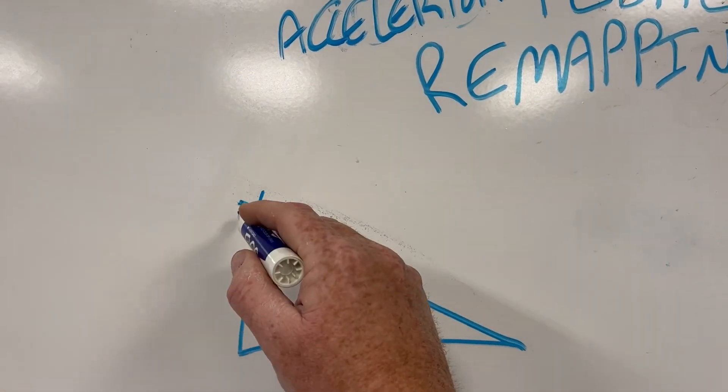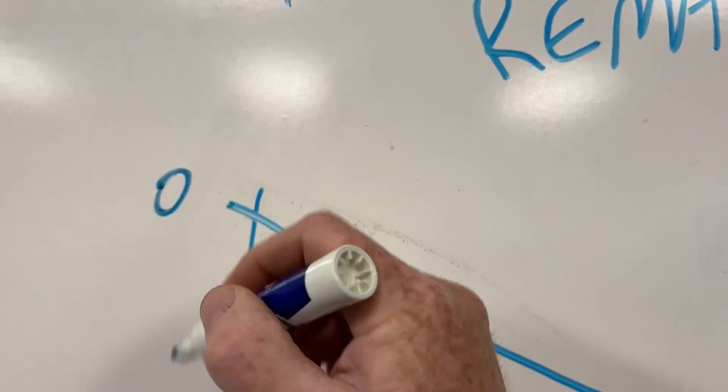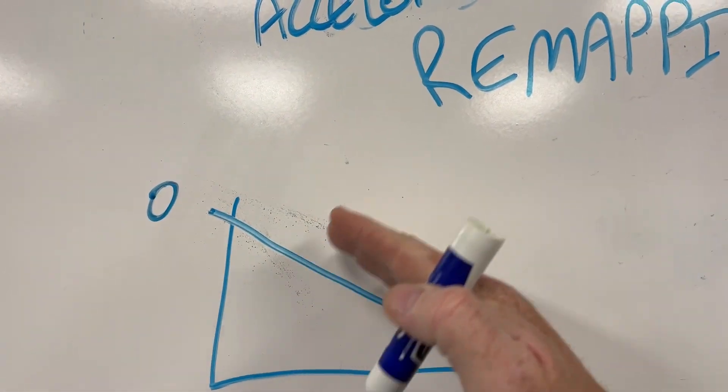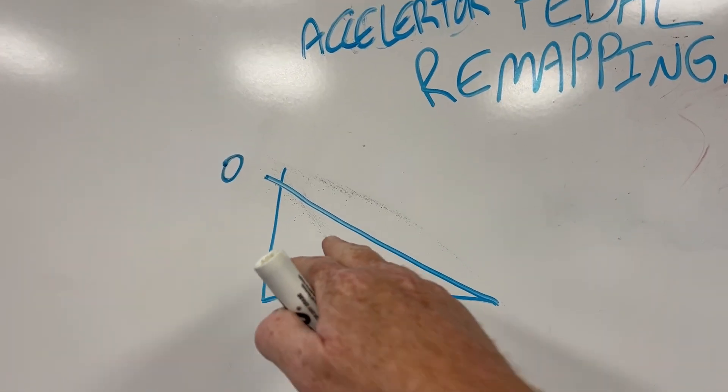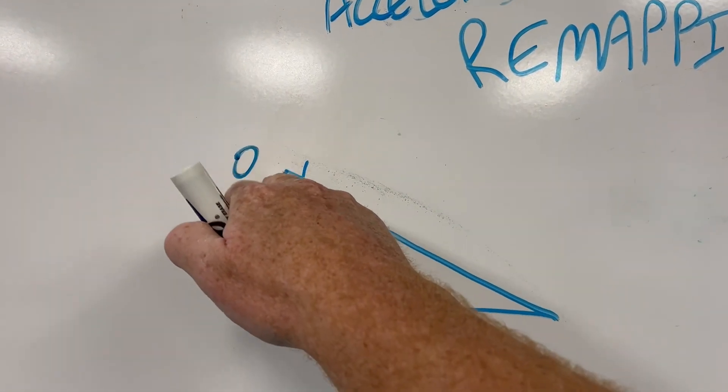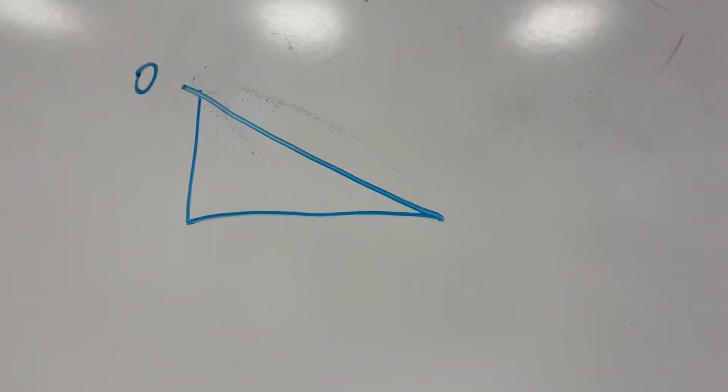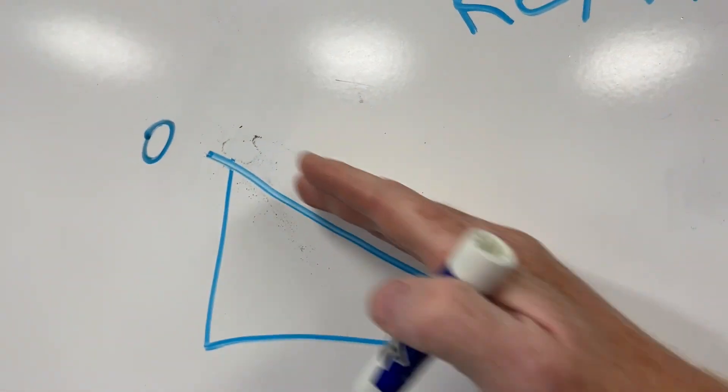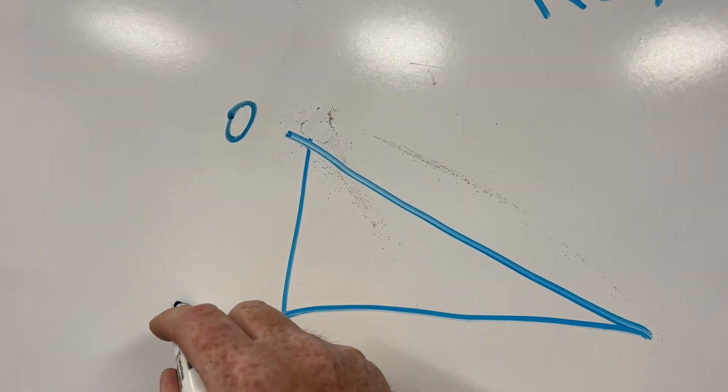When you are not using max regen, this is what it looks like. We'll put that at the top—we'll say this is the top point at which the accelerator pedal just naturally sits. And then as you push it, you go from zero to, we'll say, 100 since that just seems like a smart way to do this.